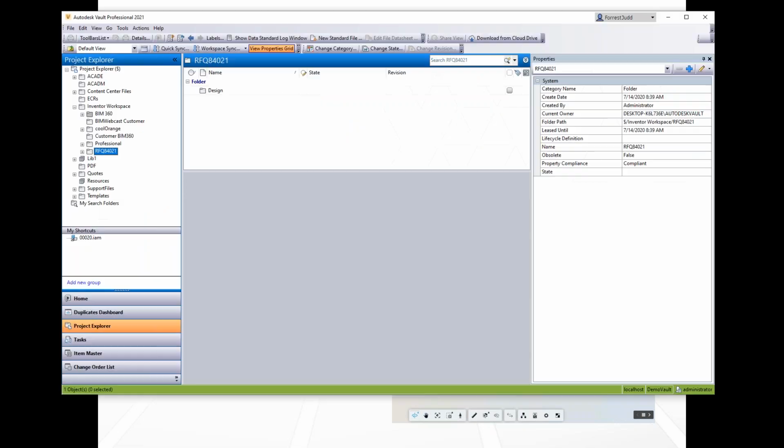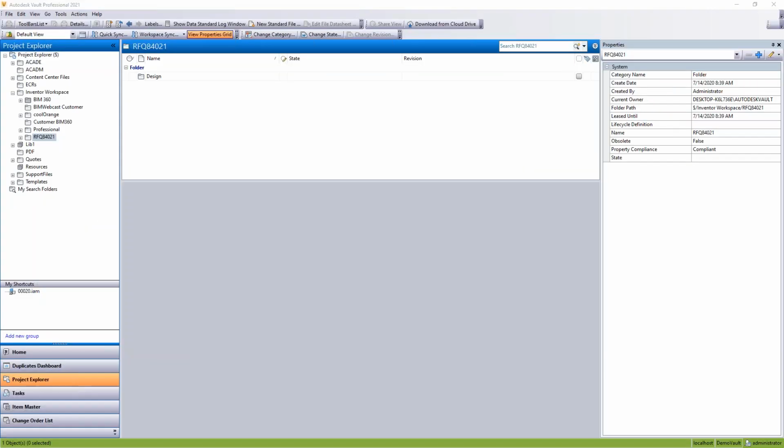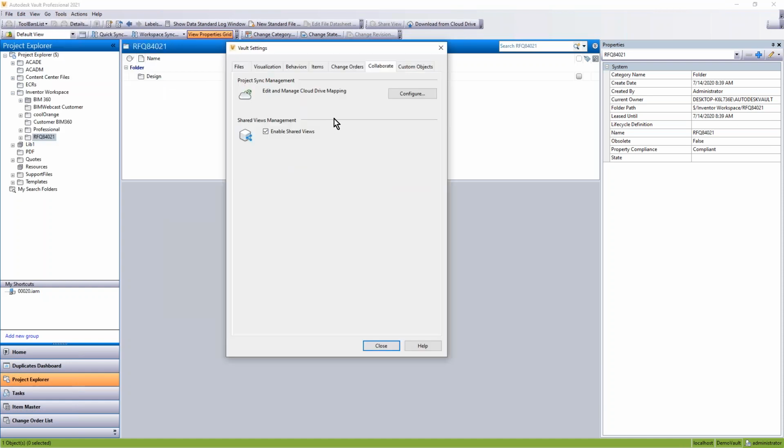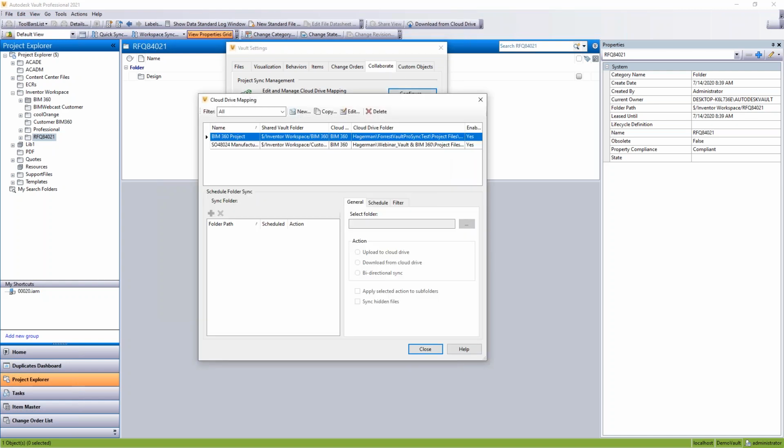And so we would do this through really just Vault configuration, right? So what I would do is I would go to my Vault settings, there'll be a collaborate tab here in the newer versions of Vault. And this lets me configure a cloud drive mapping.